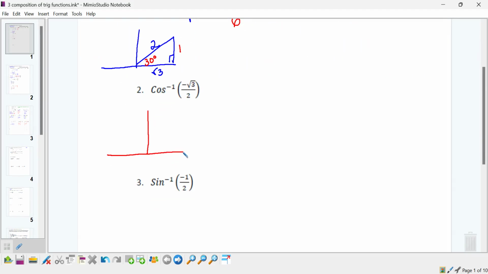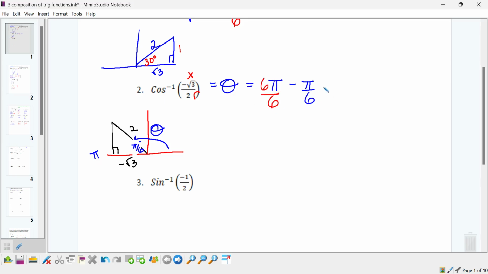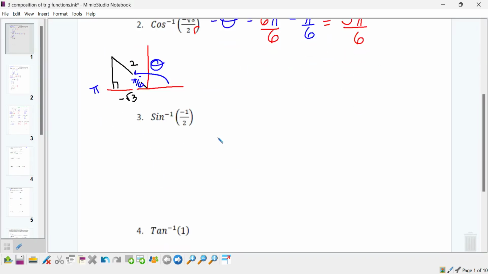Okay, so another cosine inverse, just quadrant 1 and 2. Still x over r because it's cosine, but now with that negative, we're in quadrant 2. Still a reference angle of 30, but the angle of rotation would be this angle for our answer. So if I think about pi, and let's do this in radians, and pi over 6, our angle is going to be pi minus pi over 6, but I need a common denominator. So the angle of rotation is 5 pi over 6.